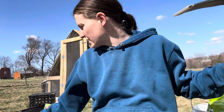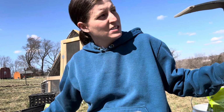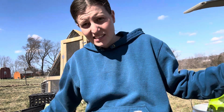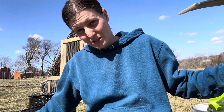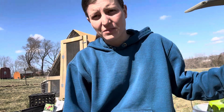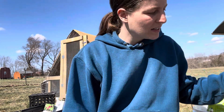I'm trying to get as many of these in the ground as possible, as quickly as possible, in hopes that I don't kill them in their little plastic bags. Yeah, I really don't want them to die, so that's what we're working on.